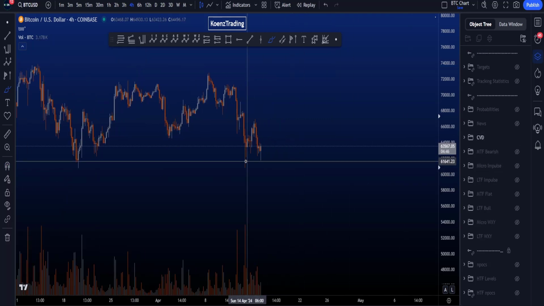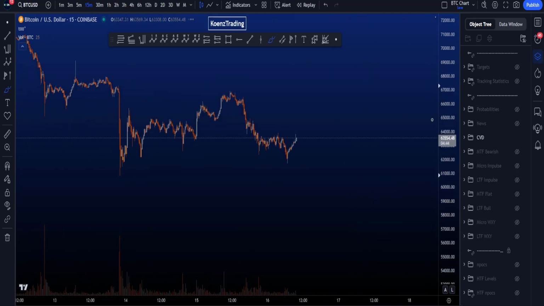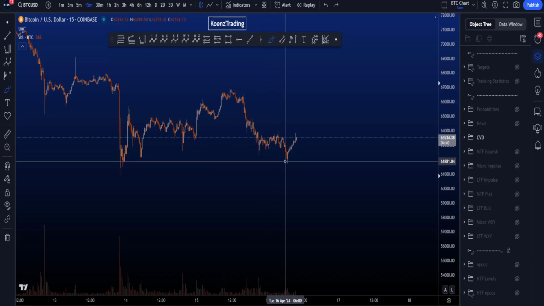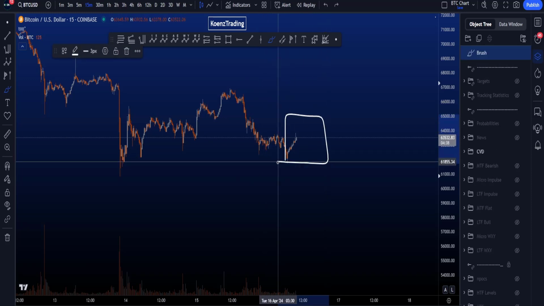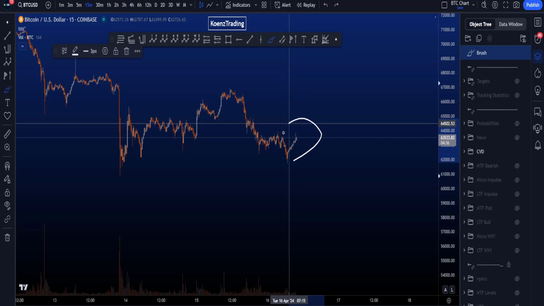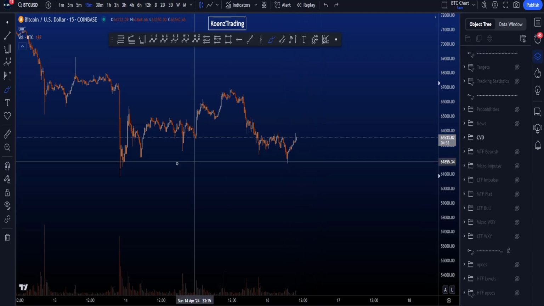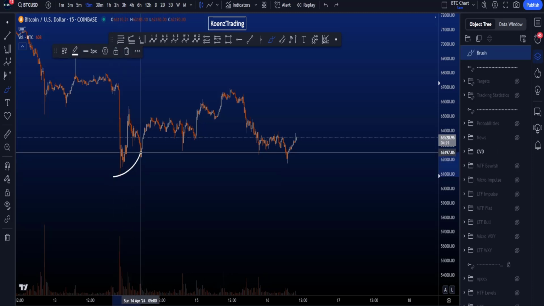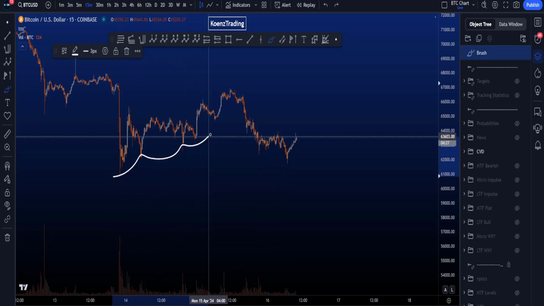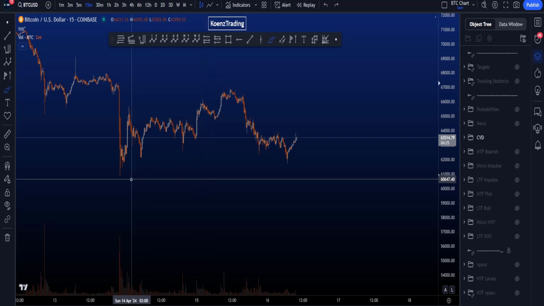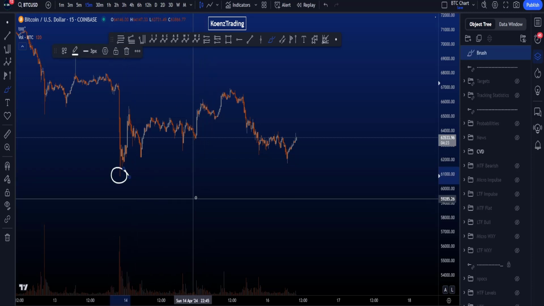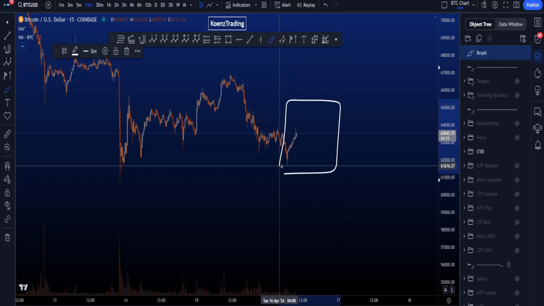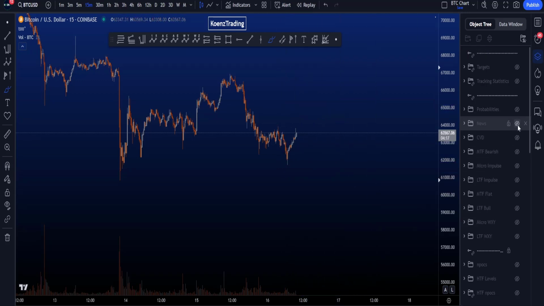From a CVD perspective, we have some bullish CVD divergences here if you zoom in, but what I prefer, especially with this move to the downside, is to wait for some structure locally and see some more local bullish CVD divergences as well, because this low over here already had bullish CVD divergences with this higher low, as well as this higher low, and the more often you have CVD divergences with the same pivot, the lower the probability it actually plays out. So I prefer to observe what happens here and then take it from there.